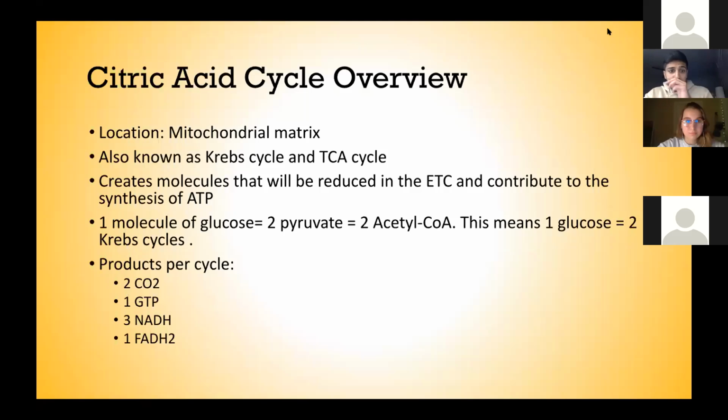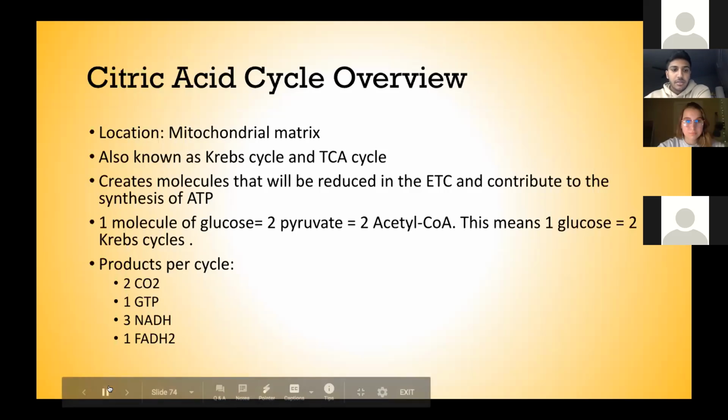Essentially what happens is you have your one molecule of glucose, and it's broken down to 2 pyruvates through glycolysis. Then, just as Danielle explained in the PDH complex, you make acetyl-CoA. And so you have 2 acetyl-CoAs, and each of them is going to enter the citric acid cycle. That means per glucose molecule, you're going through 2 of these cycles. The products of these cycles are going to be 1 GTP, or it can be 8 ATP, and I'll explain why, 3 NADHs, 1 FADH2, and then 2 CO2s from the decarboxylation.